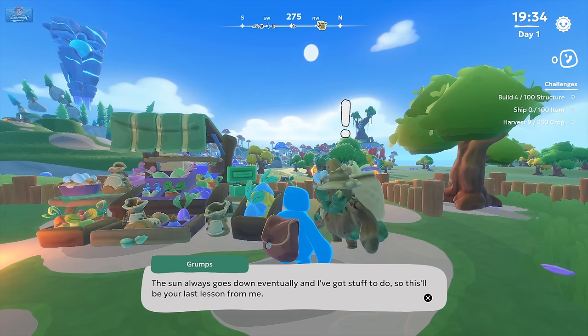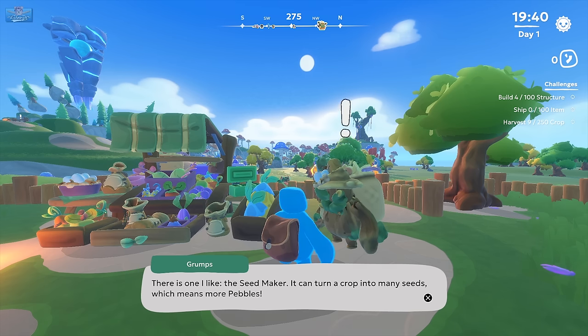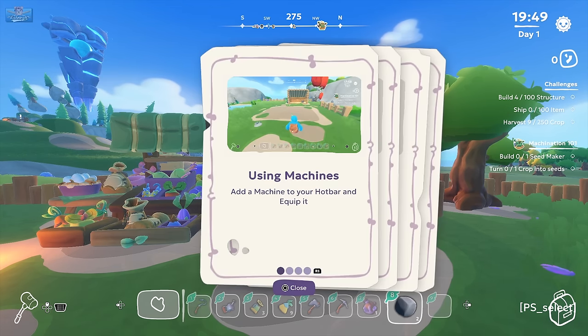The sun always goes down eventually. I've got stuff to do. It'll be your last lesson. Machines aren't my bag, but Gizmo won't stop yammering on about them. There's one I like. It's a seed maker. Turns crops into seeds. It's not too hard to use. Pop it down. Okay. So we've got machines too.